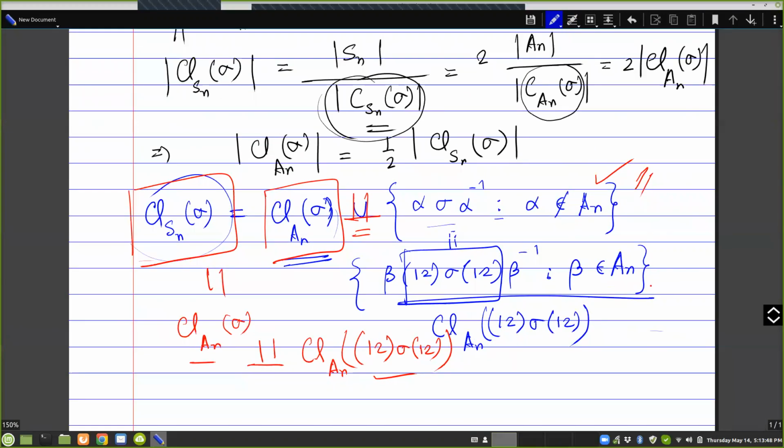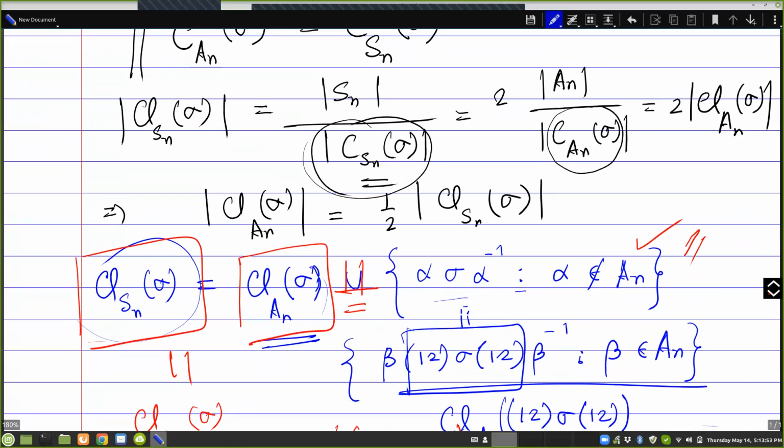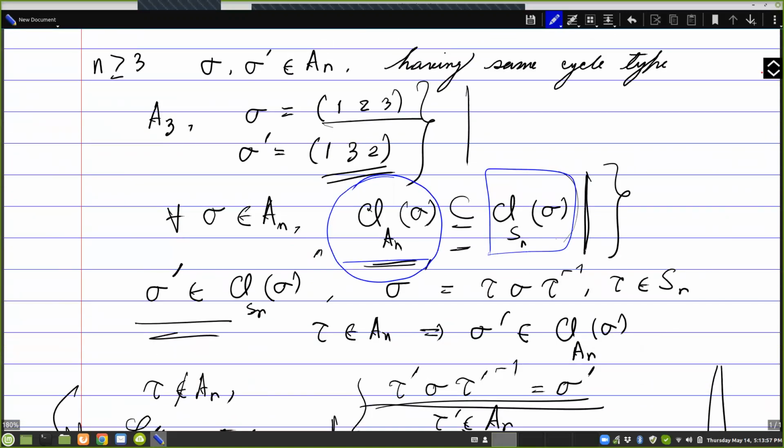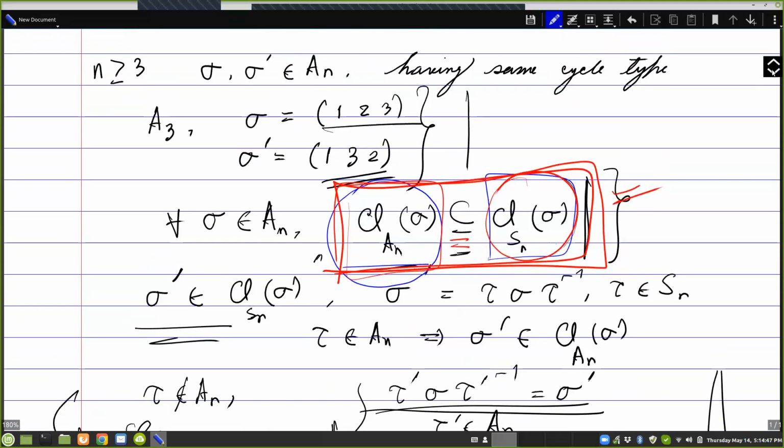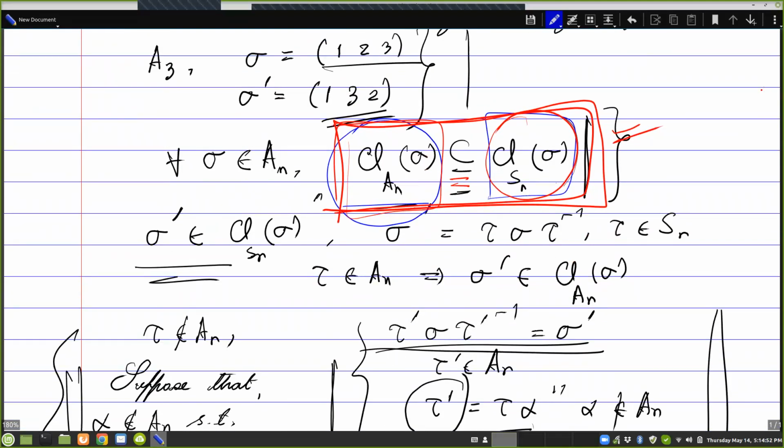So now we have a complete description of what happens here. The situation is very clear, a complete picture. If we have an odd permutation which commutes with sigma, then there will be equality. If not, then it will split into two halves. In one half you will find this, and in the other half you will find the equivalence class of a conjugation of sigma by (1 2) in An. Thus we know what happens to the conjugacy classes of elements in An.